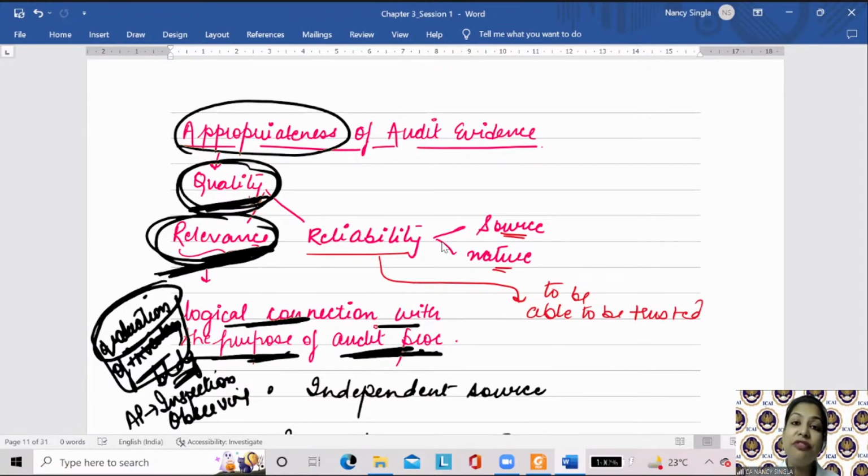But valuation physical examination of building से थोड़ी ना पता चलेगा. अगर आप building को देख रहे हो, you will be able to know whether that building exists or not. पर उसका value क्या है? उसके लिए तो documents देखने पड़ेंगे ना. So that is why it says that the audit evidence should be what? Appropriate, which means it should be relevant and it should be reliable. Reliable, I told you what?